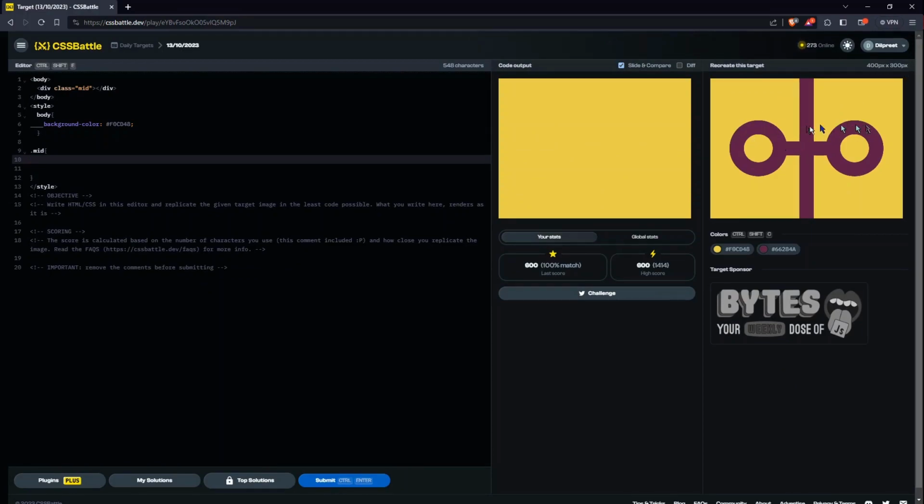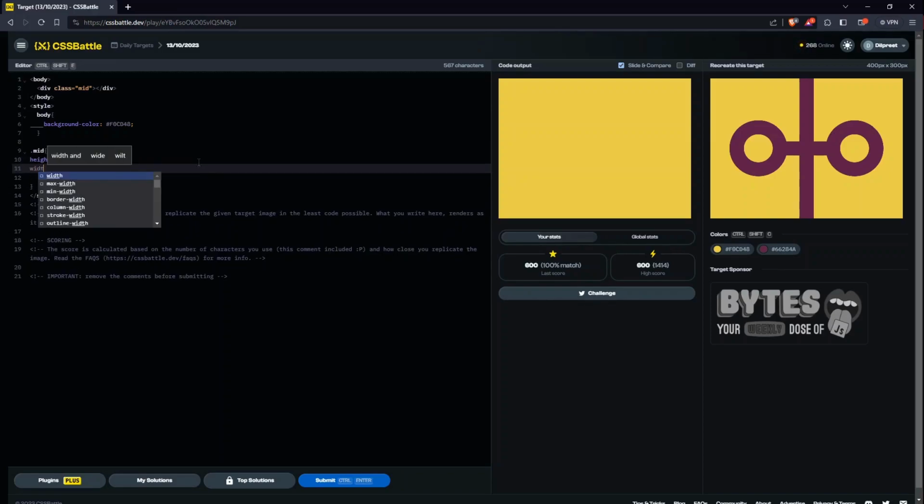This is 400 and this is 300. So I'll give it a height of 300 pixels. And I'll also give it a width of an arbitrary value such as 30 pixels.